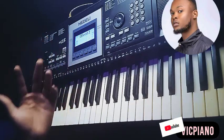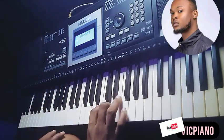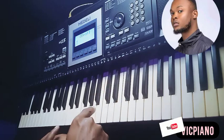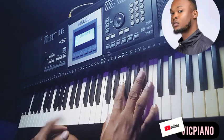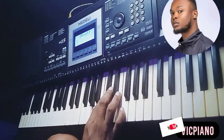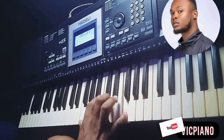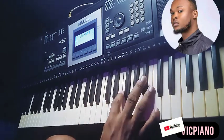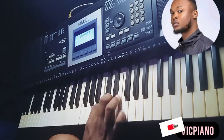For example, if the groove is 1, 2, 3, 4, and I'm playing it for 2 times, now I'm going to play it for 1 time. Then the remaining 2 seconds, I'm going to solo with it before I go to the next one. Then I go to the next groove. You see, I've done it before I went to the next groove.